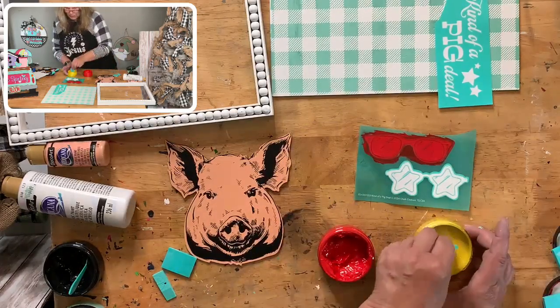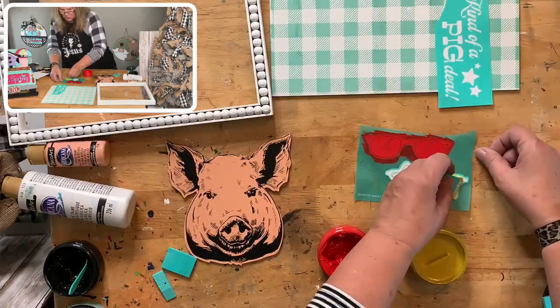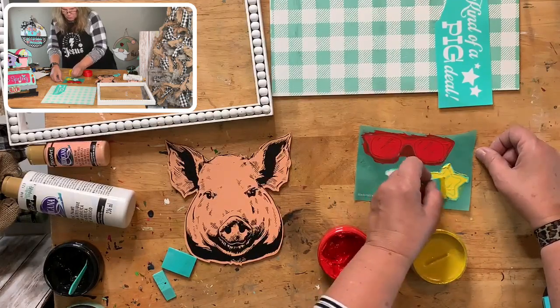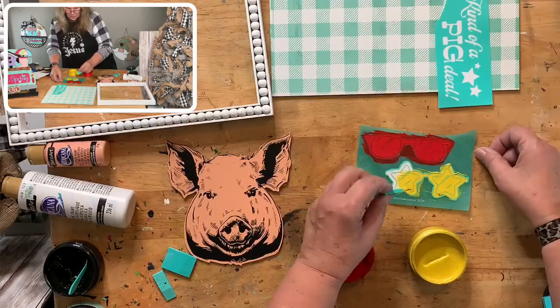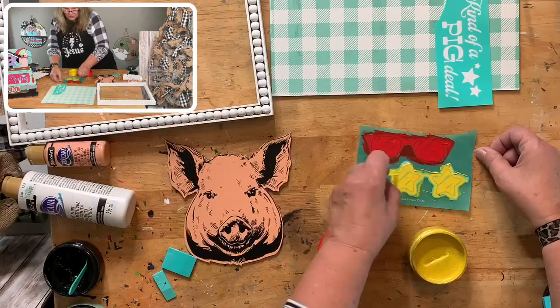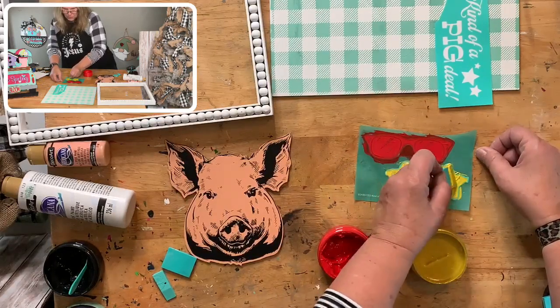Okay, let's go ahead and do our pucker, and then we'll peel. I should have done pucker first because shimmer doesn't dry as quickly. If it looks like it's drying, I'm going to peel that up in a heartbeat, okay? So pretty easy, easy squeezy, easy peasy, lemon squeezy. All right, so pucker is a great color for the stars.